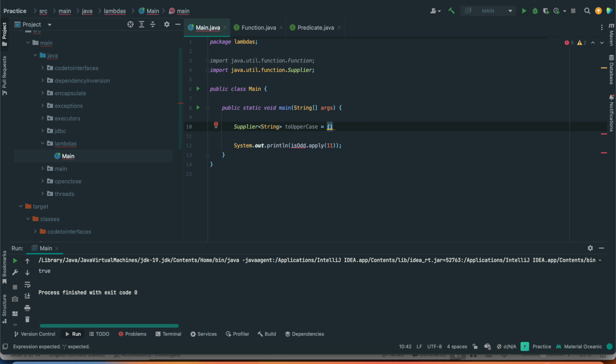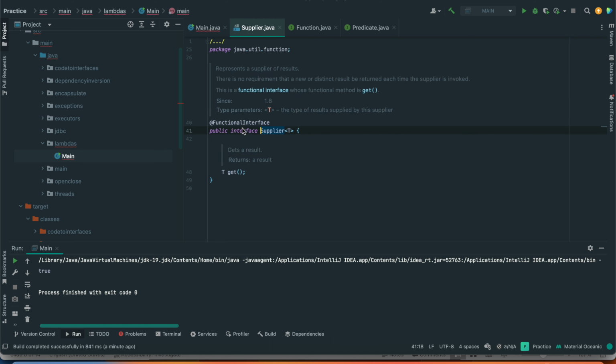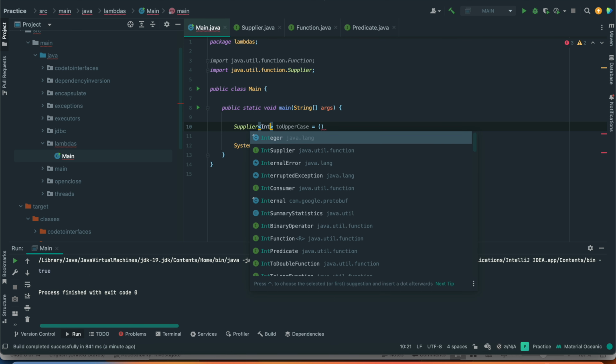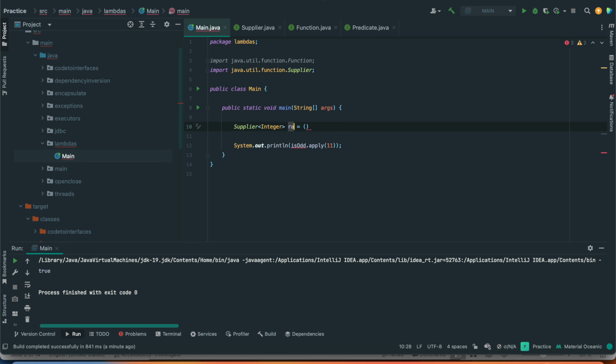So we see this one does not take an input. If we go here, we see we have get, no input, just return something. So what you can do with toUpperCase, that will not work. So let's say a proper example would be an int where we say random. That's a proper example. This just returns us a random number.